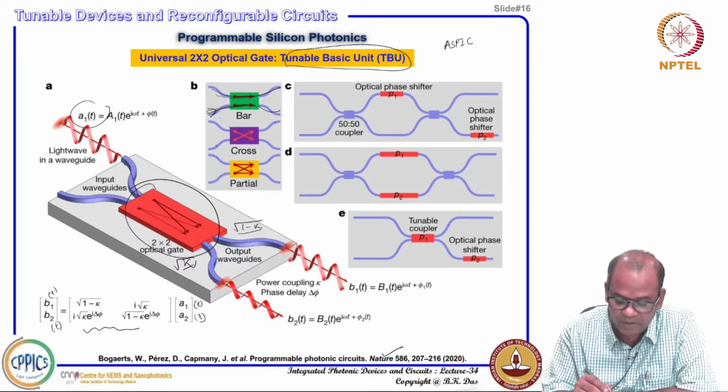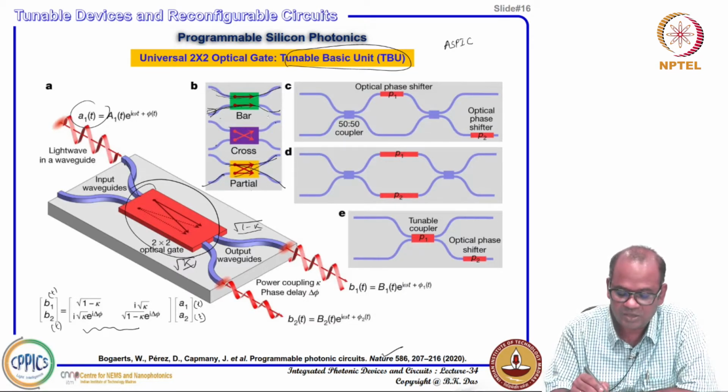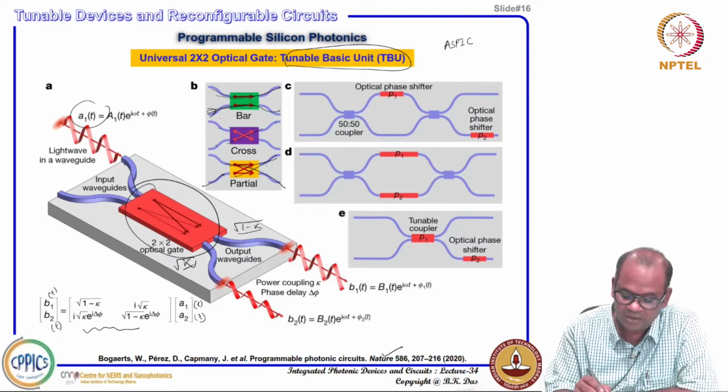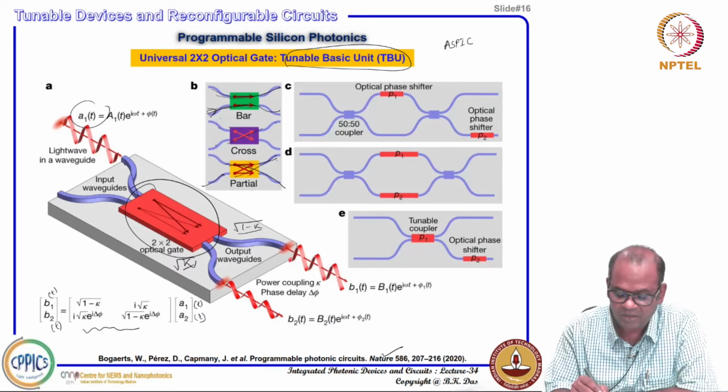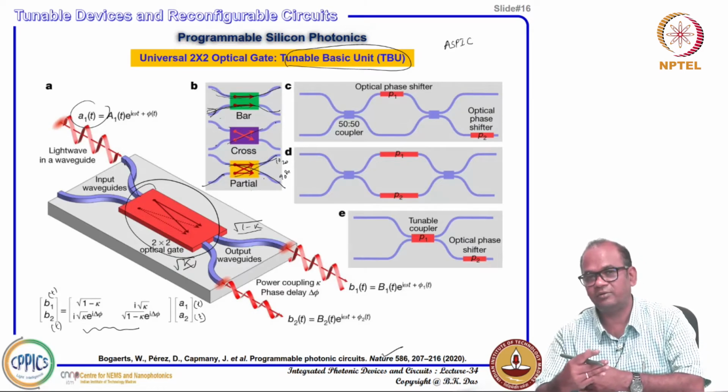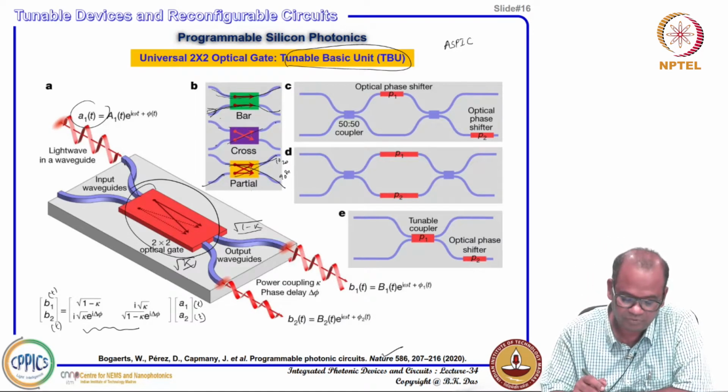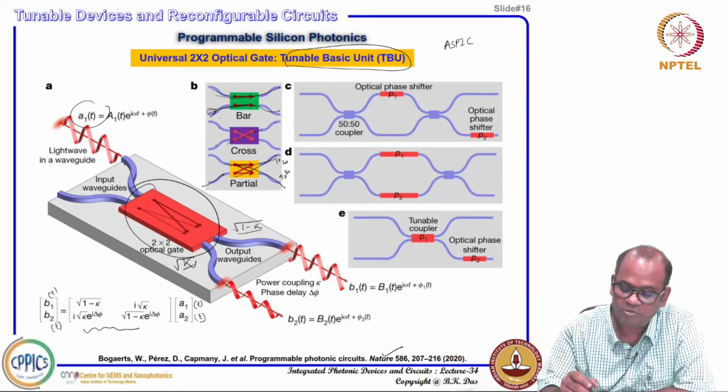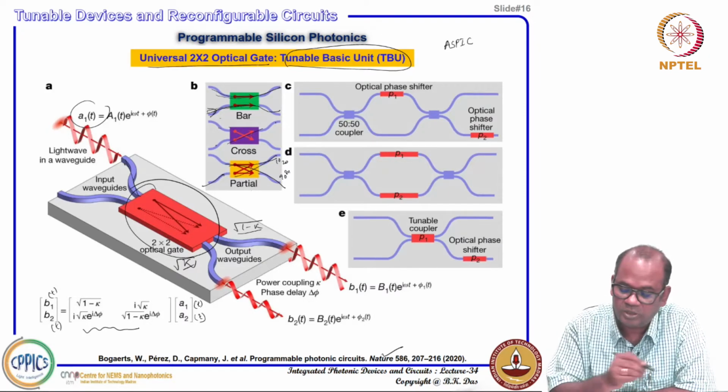They change their path route. But you can also program partial. So, something goes here and something comes here. Similarly, whatever you are giving here, something goes here. So, it is like a digital on off situation. Whenever you are going there, that signal is missing here, but something coming here will be missing there. But here you can get any amplitude, you can split maybe 10% here, 90% here, maybe 20% here, 80% here. So, any fraction, any power splitting ratio, you can program using whatever we have discussed so far, the tunable basic unit or universal 2 by 2 optical gate.